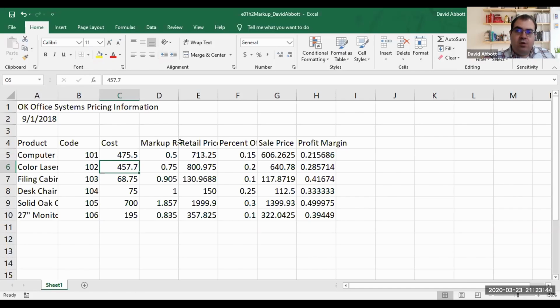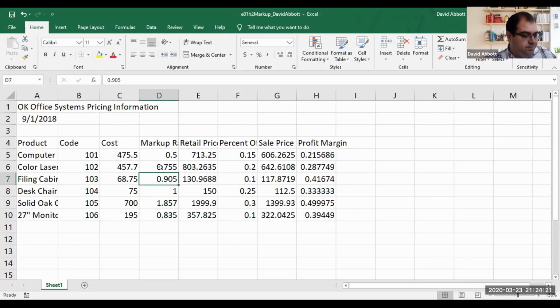Then we'll go to D6 and change our markup percentage for the color laser printer to 0.755. Likewise, you'll notice that everything changes based on that. That's the real power of Excel: if you have your formula set correctly, you can change one variable and everything else will change accordingly.